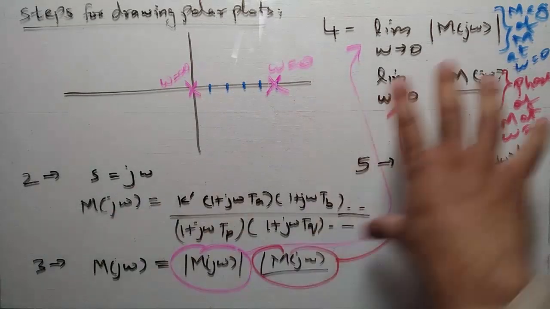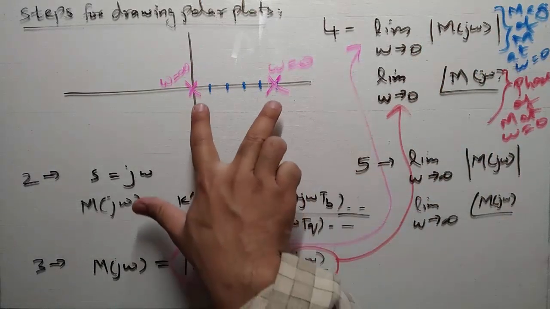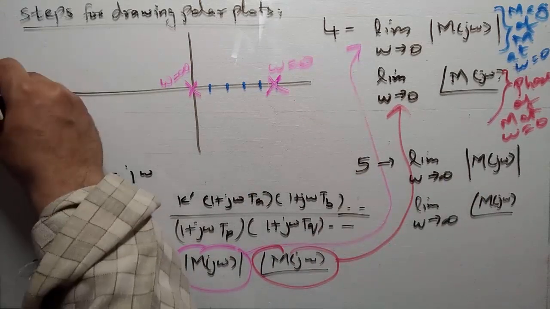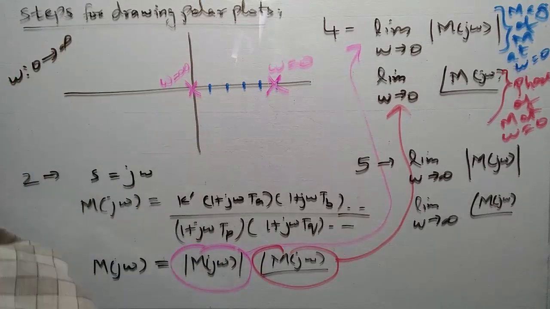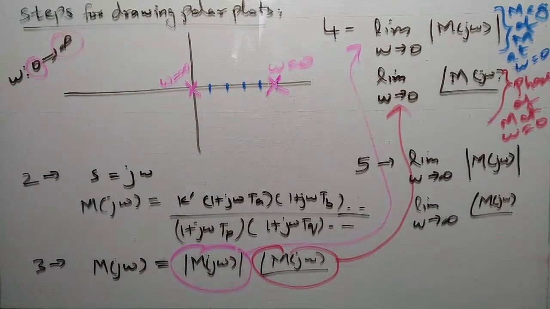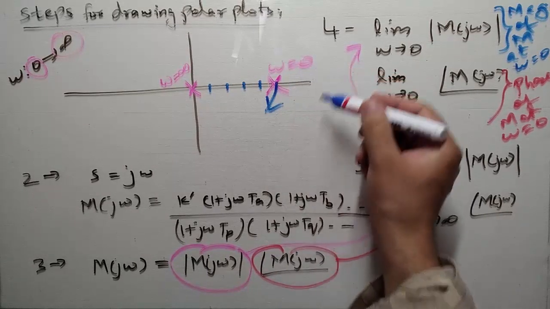So by these two steps, what I'm trying to do is find the two ends of the curve, the polar plot, because the polar plot will be starting, as I told you, by varying omega from 0 to infinity. So I computed this limit and this limit, obtained the two ends of the curve, and located them on the two-dimensional plane. And again, I inform you that polar plots drawn by hand are approximated plots. So in order to draw polar plots, you are simply going to find the intercepts with the axes. So now what I know is that my plot is going to start from this point when I vary omega from 0 to infinity.